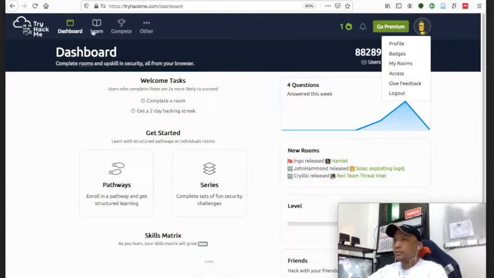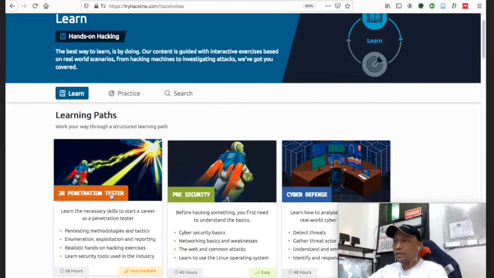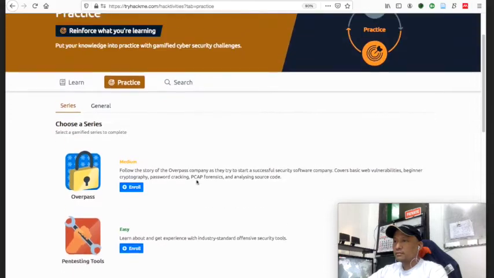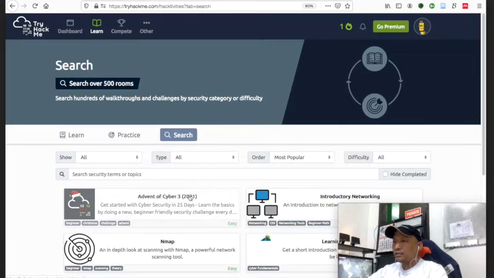If you go to Learn in the dashboard, you can either use learning paths, do some practice, or search for a specific subject or course that you would like to learn.